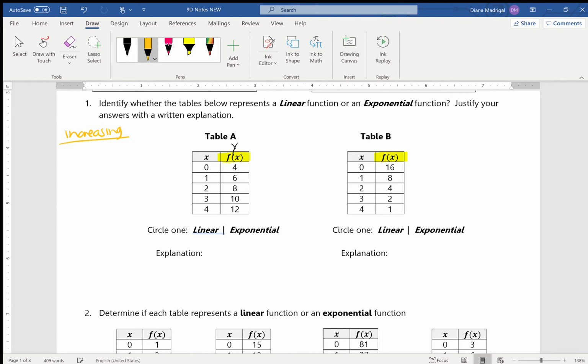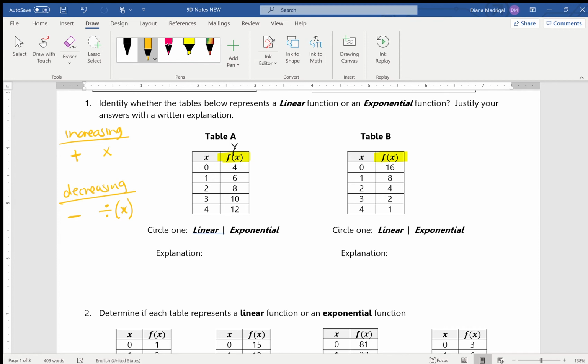The only way that your numbers will be increasing is if you're adding or multiplying. The only way your numbers will be decreasing, so going down, will be by subtracting or dividing. But remember, dividing, we're still going to have to multiply. Okay, so it's still multiplication, but we're just going to use the reciprocal of the number that you're dividing by. You'll understand once we have a few more problems.